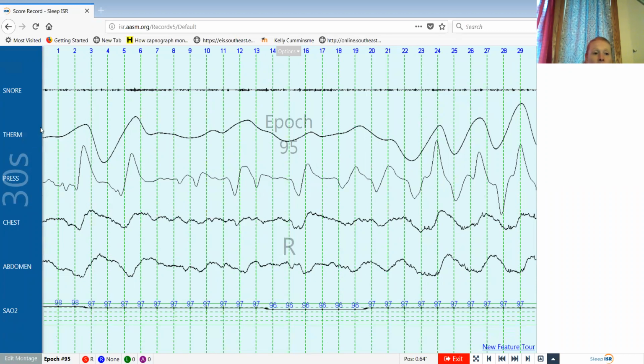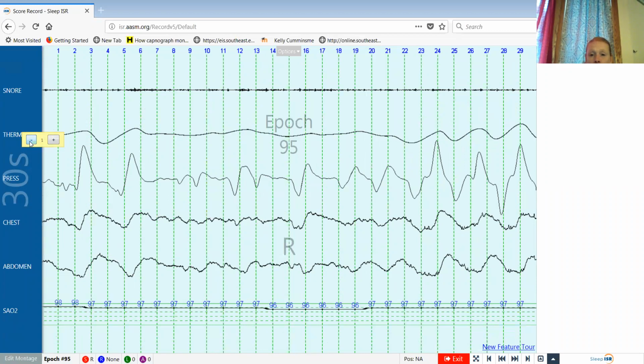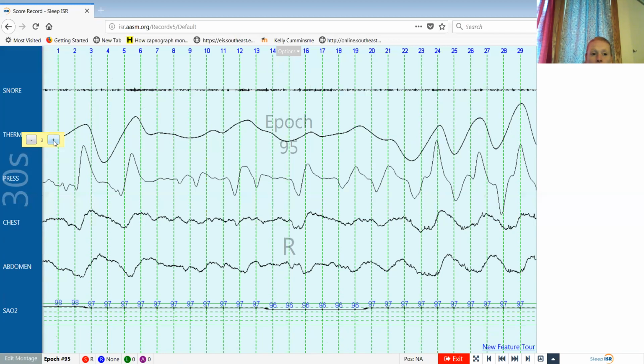So if we hover over this channel, I can actually change the size of these waves with these plus and minuses. If I hit minus, it makes it a little bit smaller. See, I went all the way down to 1, okay? Or I can increase it, and that's where we started, so I'm going to go bigger than that. Nope, I can't go any bigger than that. That's as high as it'll go. If we go to our pressure, let's see. Oh, that's the highest it'll go to, I suppose.